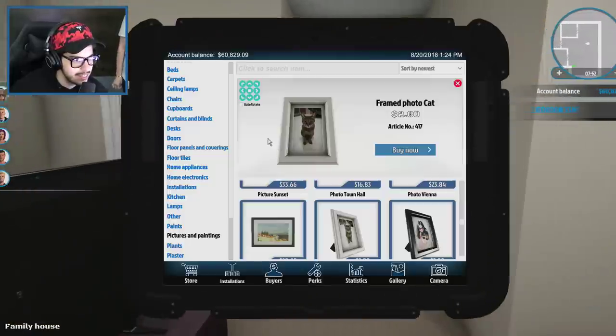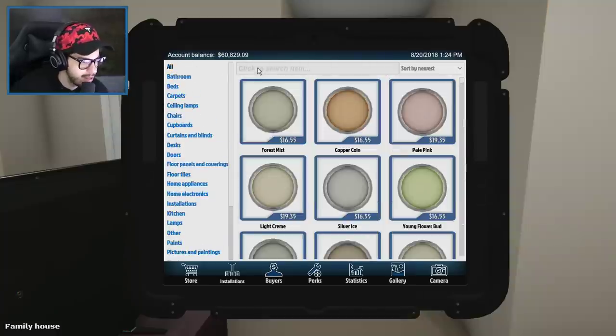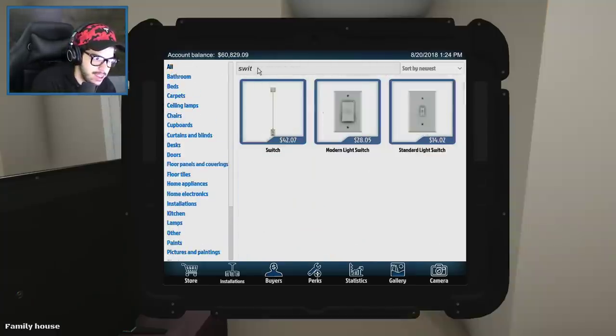You should be able to get pets for the house. Like a little kitty or like a puppy or something. That would be cool. They should add that. Thank you.